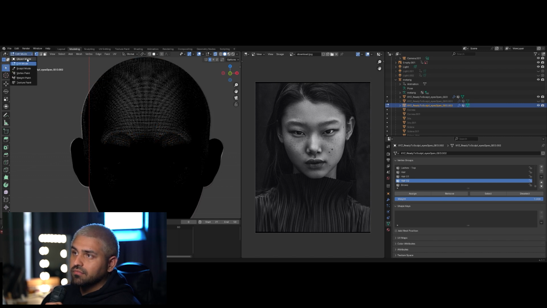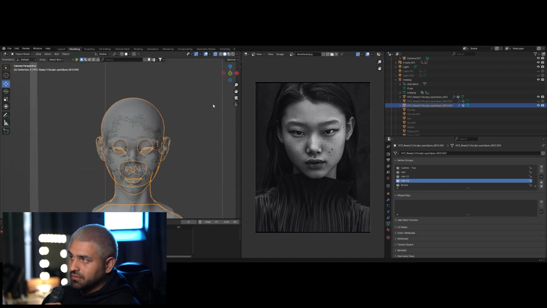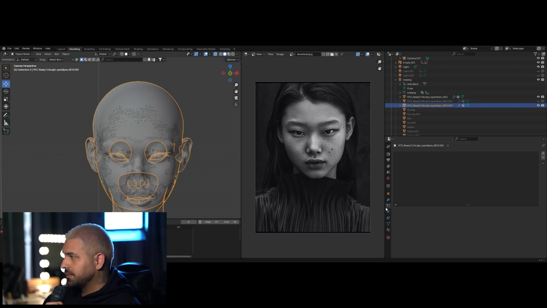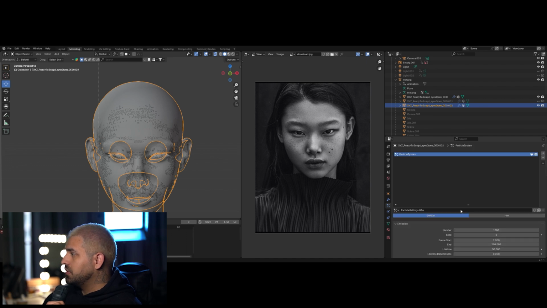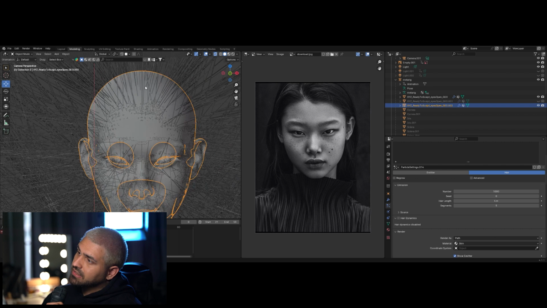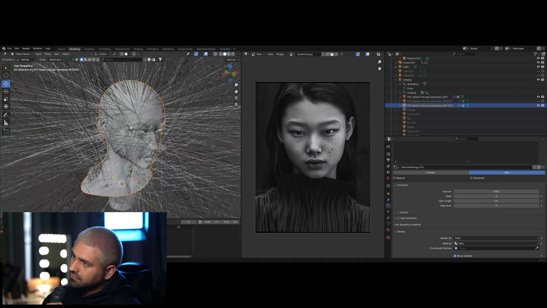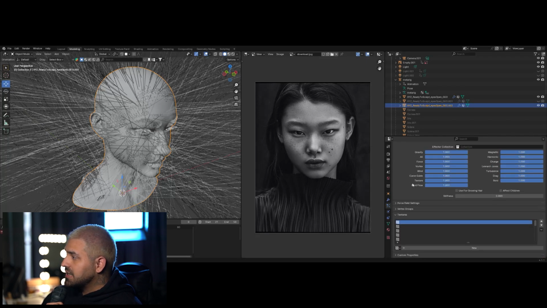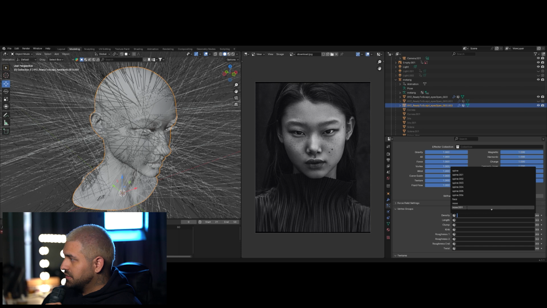you're gonna go back into your object mode, and we're gonna start with the particles. You're gonna create a new particle, and from emitter, you're gonna switch to hair. And as you can see, you have hair all over. And then you're gonna go down there, and in vertex groups, you're gonna choose a different density, which is gonna limit to where you want the hair.